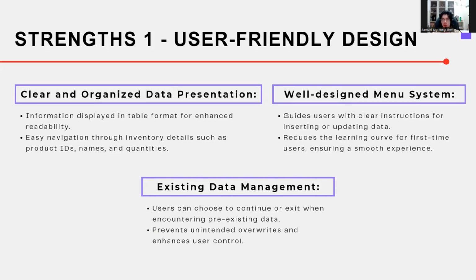Next, a well-designed menu system. It guides users with clear instructions for inserting or updating data, which reduces the learning curve for first-time users, ensuring a smooth and enjoyable experience. Lastly, the system incorporates existing data management. Users can choose to continue or exit whenever they like when encountering pre-existing data. This prevents unintended overrides and enhances user control, therefore enhancing a smooth and enjoyable experience.